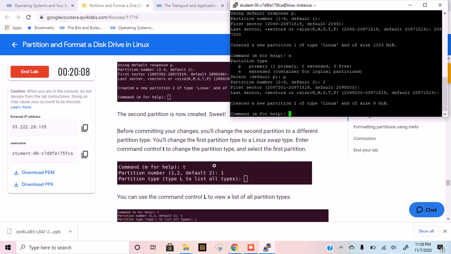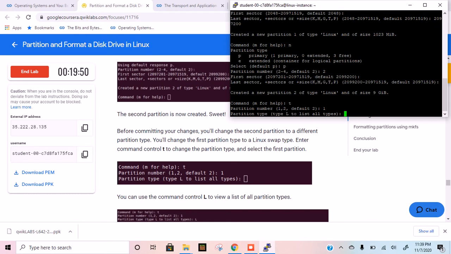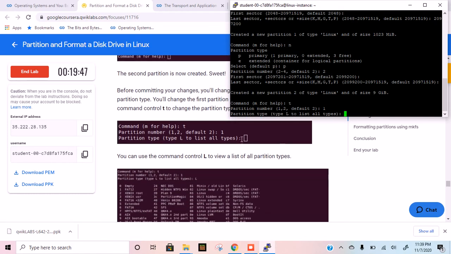Okay, before committing your changes, you'll change the second partition to a different partition type. You'll change the first partition type to a Linux swap type. Enter command T to change the partition type and select the first partition. Okay, now click T, enter. And now click 1, enter. Type L to list all types.